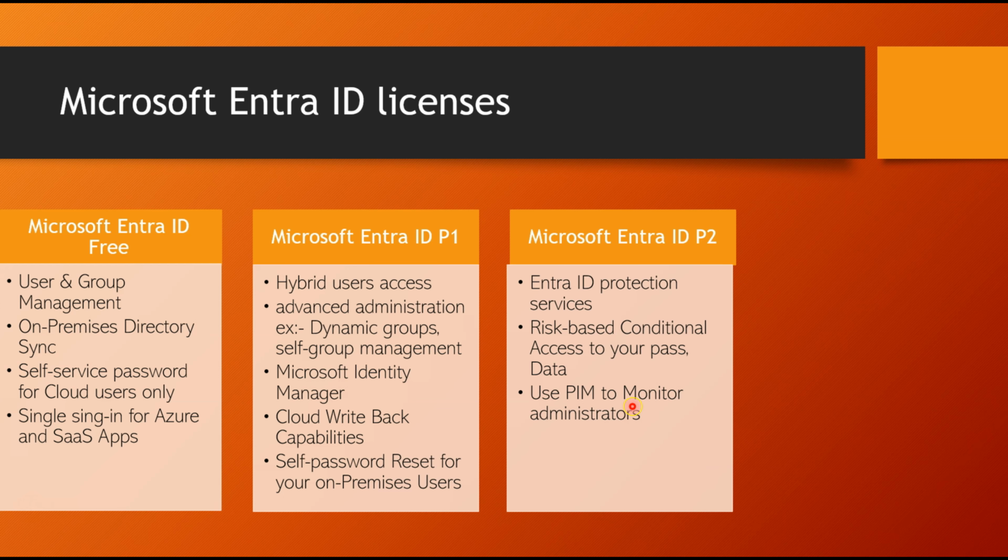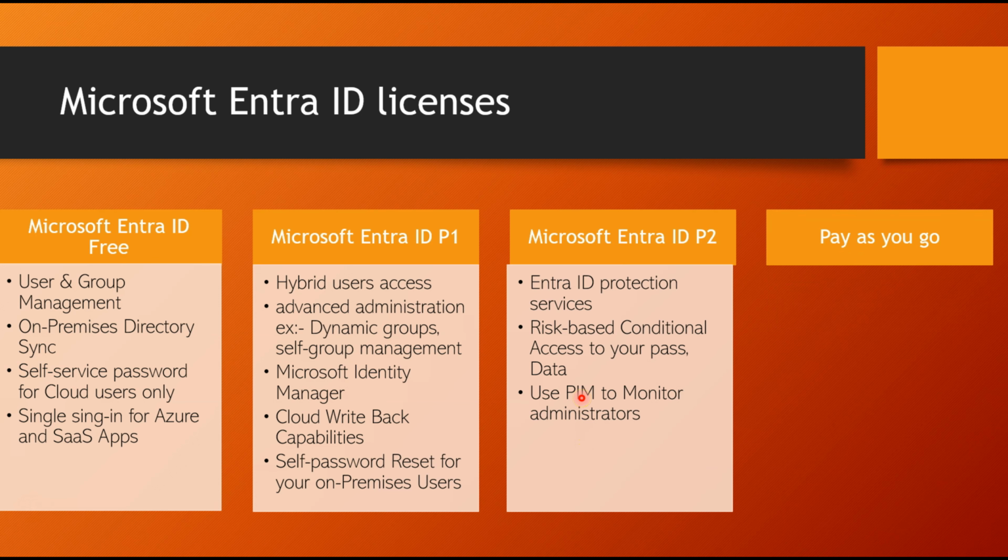By using privileged identity management, every user is a normal user unless they activate that privileged administration. For example, there's a user who is performing user creation or deletion or modification. During that requirement, the user can activate with the help of PIM, or privileged identity management, and complete the task. After the completion of the task, the user becomes a normal user account and doesn't have full permissions. So these are the additional options that you have with the P2.